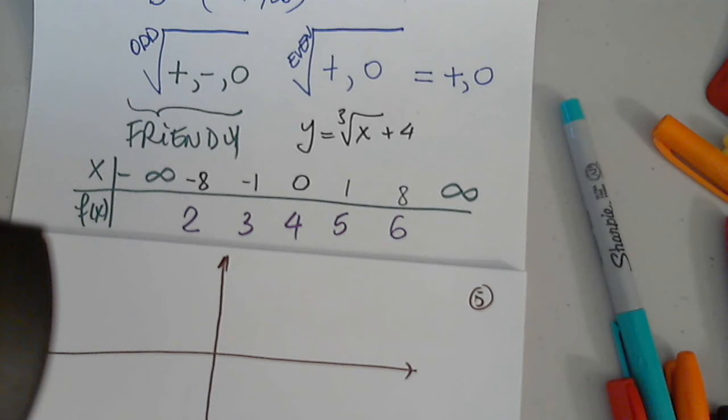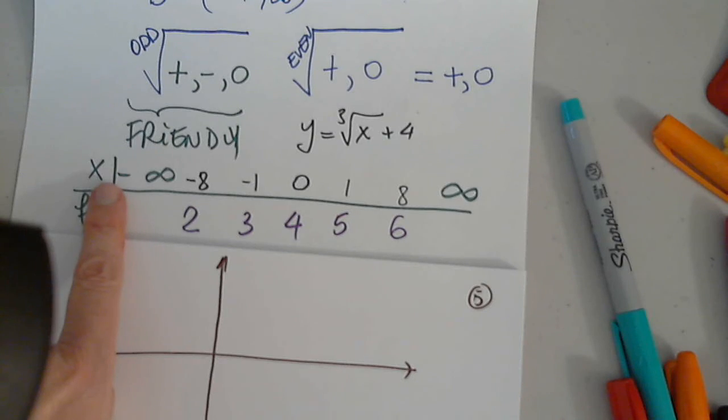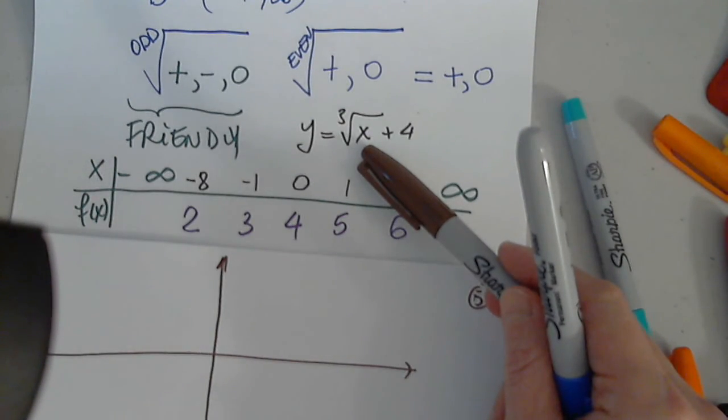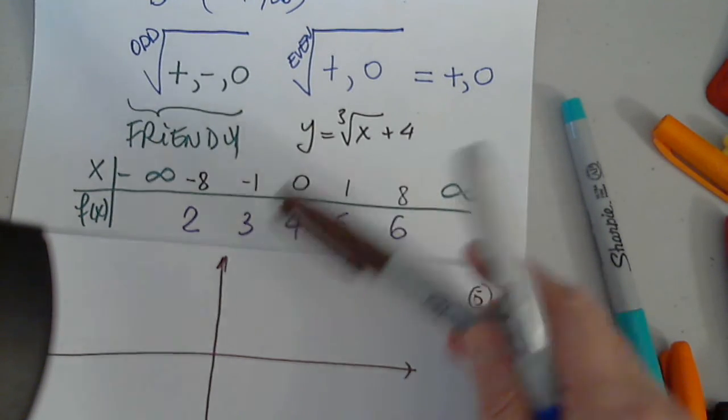I had a question. Please, go ahead. Okay, so how did you not get a negative? Because I didn't go far negative enough. In a moment, I will explain that. I didn't go far enough to the left. I'm actually asking about the -8. When you plugged it in, like the cube root of -8, is that just +2 always? Like it's not going to be negative?